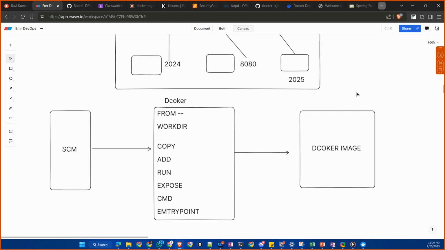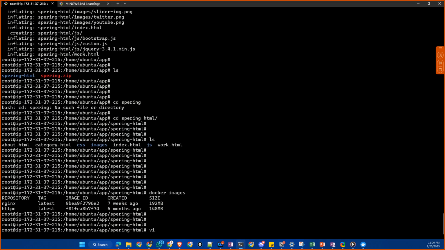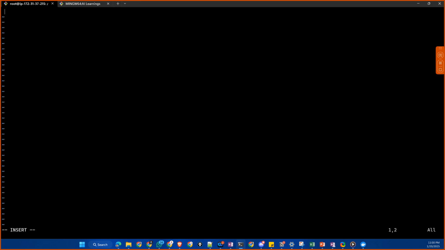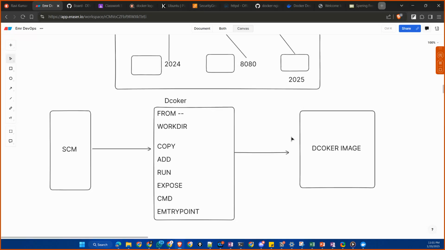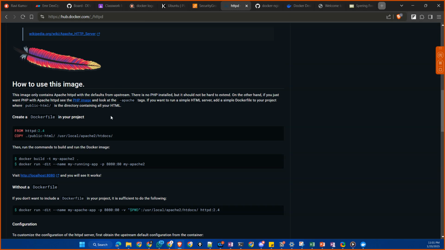So these are the instructions that we are going to focus on. Just a small demo. We're going to understand from tomorrow. So I'm going to create a Dockerfile. The D should always be a capital. Here you can add some instructions. I don't know how to add them? Don't worry, everything is possible at your Docker Hub. You just go to HTTPD, copy this, and create a Dockerfile in your project.